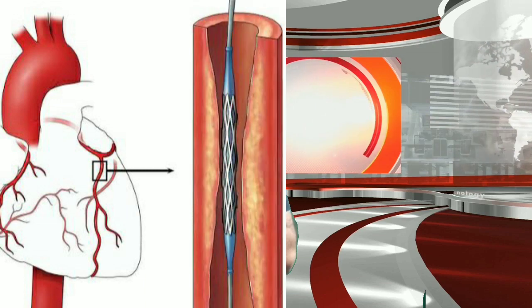You can pass a catheter either through the radial artery or the femoral artery, go all the way up to the aorta and coronary arteries, and dislodge or remove the clot from the coronary arteries. This is known as angioplasty. The anatomy of the coronary arteries needs to be suitable for this process. The person shouldn't be suffering from left ventricular dysfunction, and should not have a lot of risk factors.